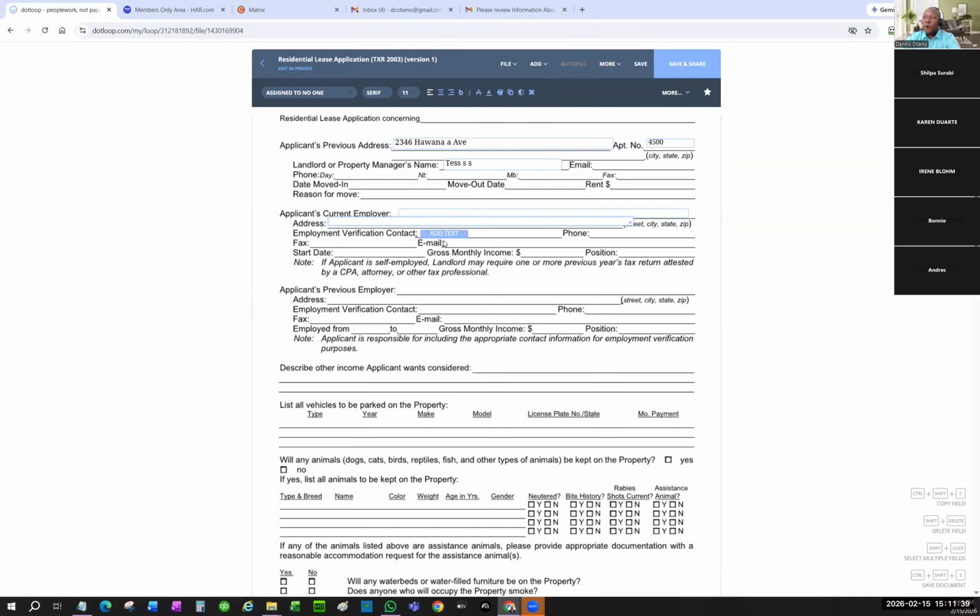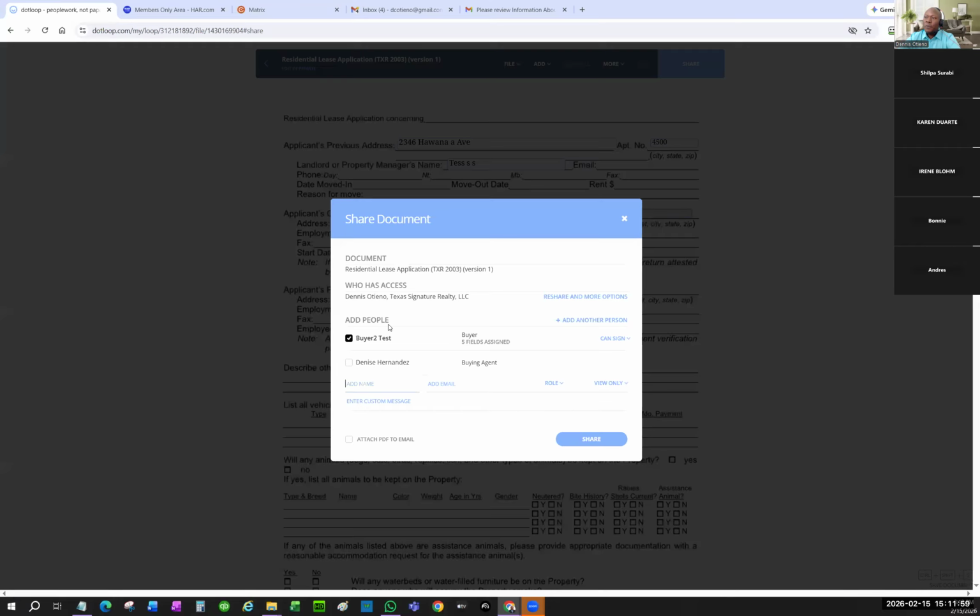If you get a form that is not fillable online, you can make it fillable by simply adding text. And then when you're done, you can highlight all those fields and assign them to your tenant or buyer. When you share this form, it will show right here: they have 5 fields to fill out and sign.